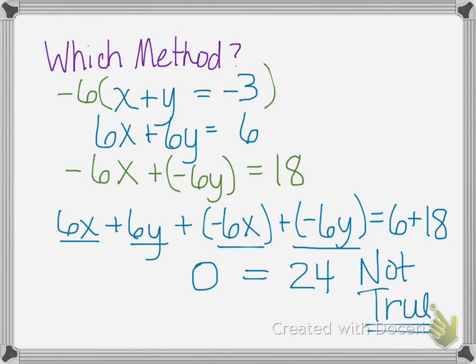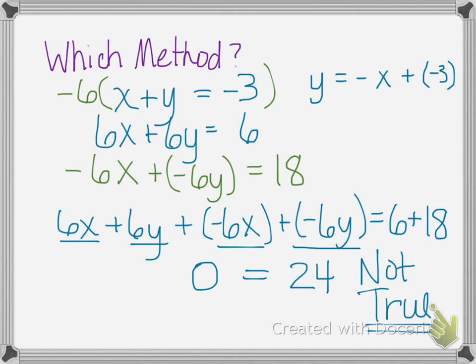I probably remember we've been asking ourselves as we do these, is there a solution? And so that might be really the most efficient use of time, although this didn't take very long, but given different numbers, it might. So let's look at why there is no solution to this system. I'm going to put these both into slope-intercept form. For this first equation, I'm going to get y is equal to negative x plus a negative 3.